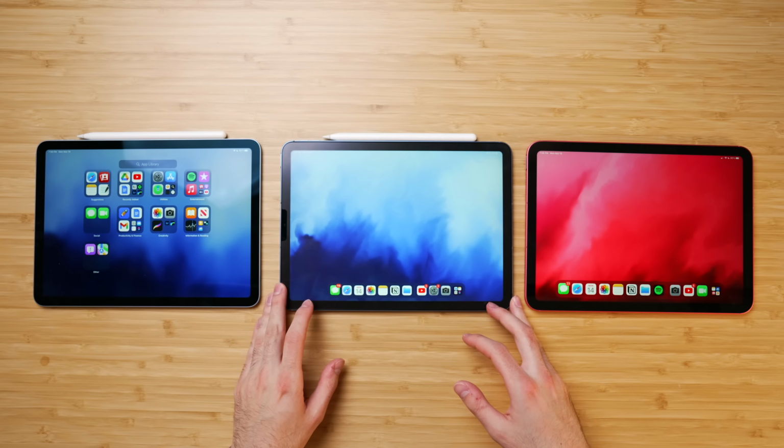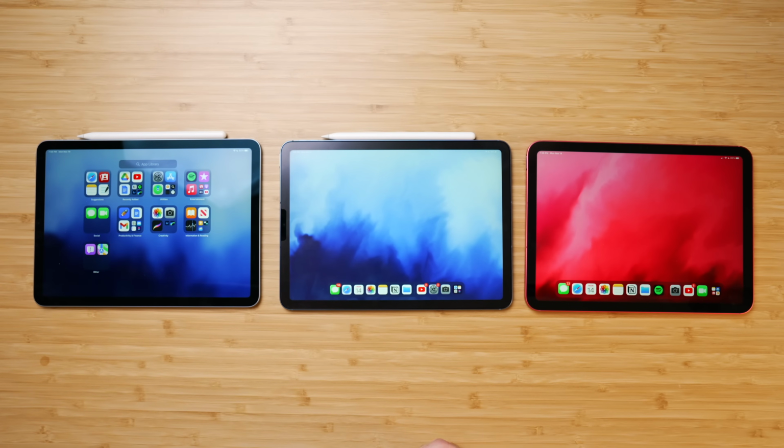Center stage, though, I would say is a pretty cool feature, but again, not worth the extra money if you're considering, for example, the Air 4, which doesn't have it.